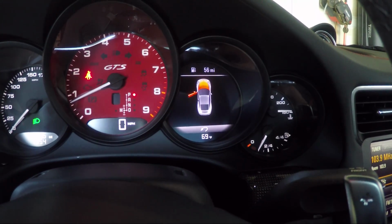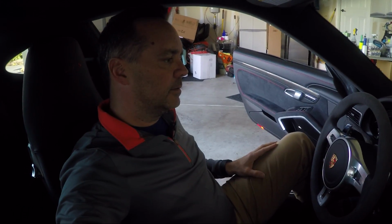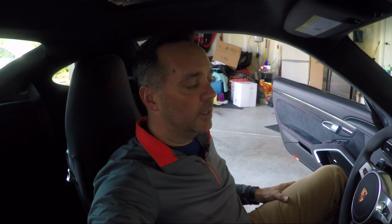But I'm going to pull off the bumper cover and take a look and see if it's something that I can identify. I'm hopeful that this is just an electrical connector that's a little bit loose, or a wire that's loose, and nothing more than that, and maybe just something that was a temporary little glitch that simply starting the car and stopping it and so on can't clear out. Maybe there's something that you can only do with the PWIS tool. But so that's the message.